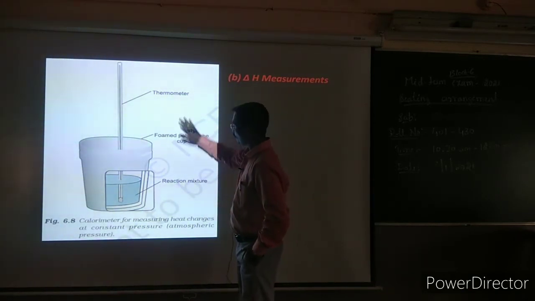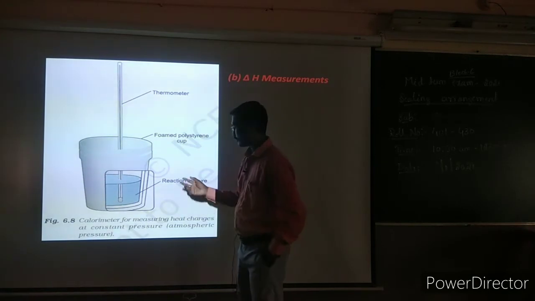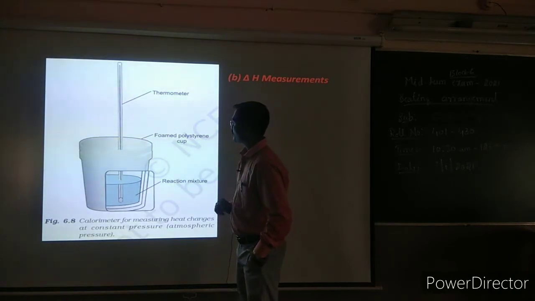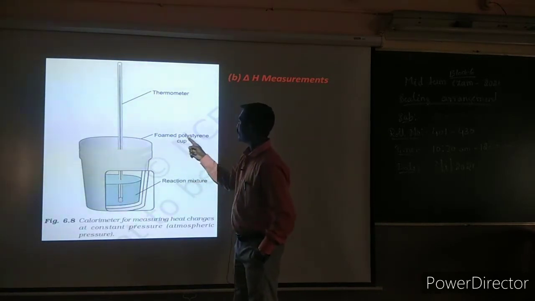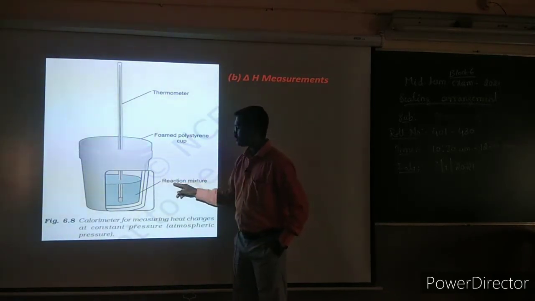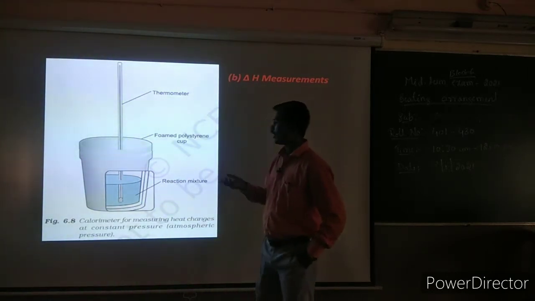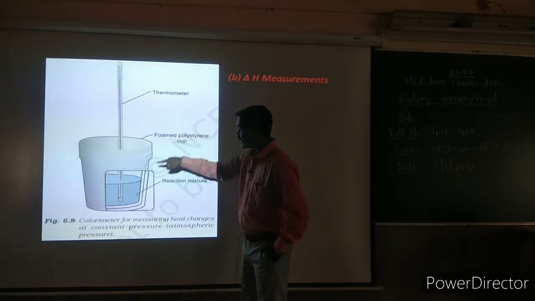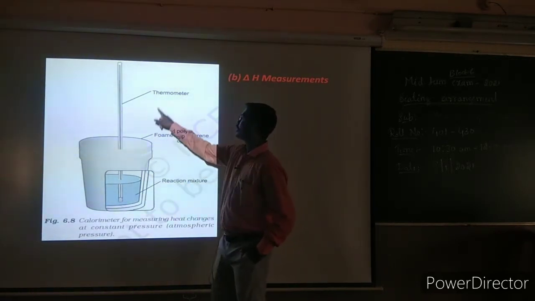Look here. Before mixing the two reactants, what will be the temperature? Soon after mixing, just pouring these two, what will be the change in the temperature? That is measured by this instrument. This container is formed by a polystyrene cup, so the heat is not transferring, it will remain inside. In the reaction mixture, after some time, the temperature is going to increase. After some time, the temperature will remain constant. And the change in the temperature inside this calorimeter, in this reaction mixture, can be observed by this thermometer.